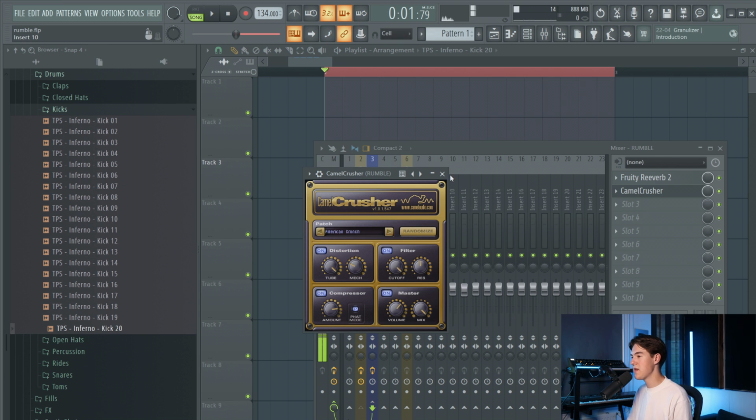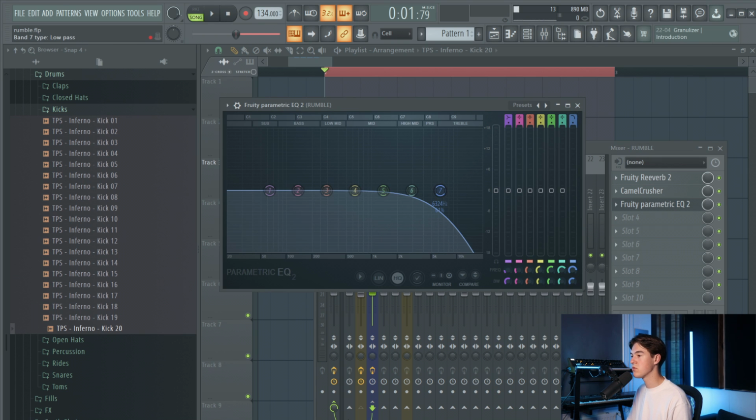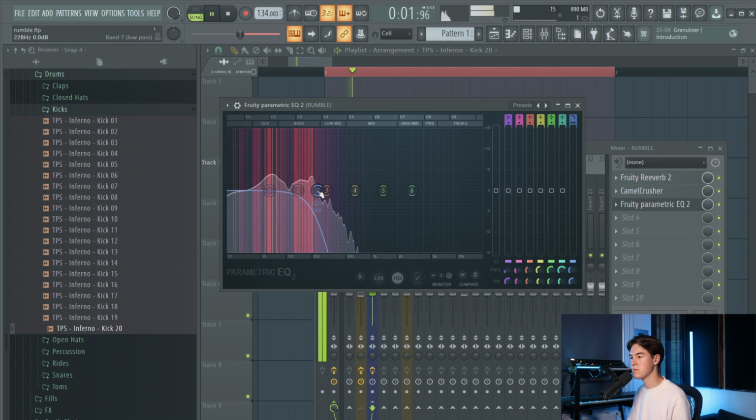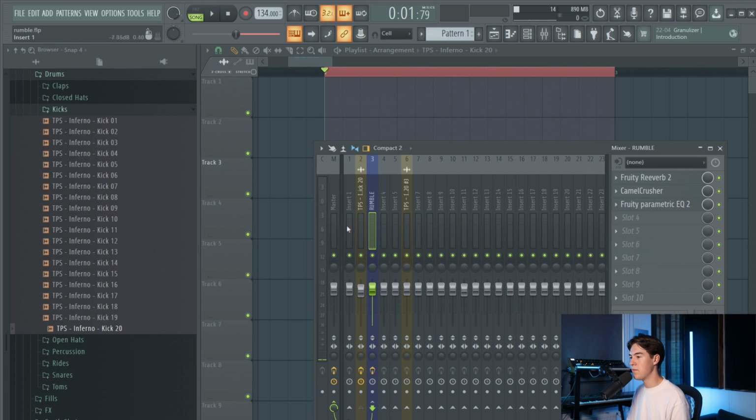Even more crunchier. After you have distorted the signal, you want to add an EQ to filter it down, and for that I'm going to create a high cut like this and put it around 200 Hz or something. And now most of that distorted reverb sound is filtered down and you get a nice low rumble.